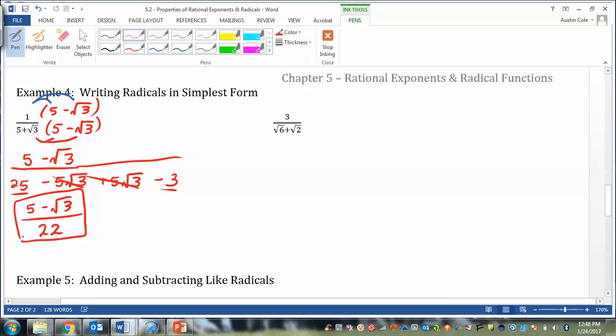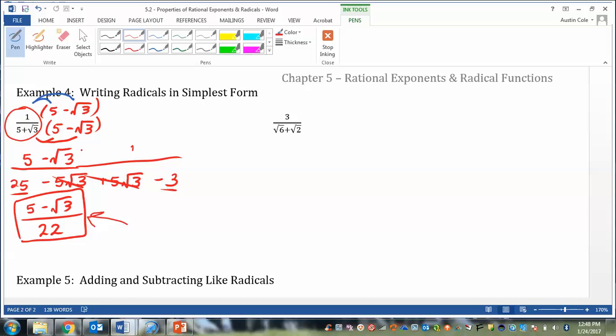So there's my answer. I've essentially rationalized the denominator. I've gotten the square root out of the denominator, but the value of this is the same value as that. How does that go to 5 minus square root of 3? You cancel out those two and you have 25 minus negative 3. No, the negative goes to 5 square root of 3, so those cancel out. So this is the numerator? So then it's 25 minus 3.